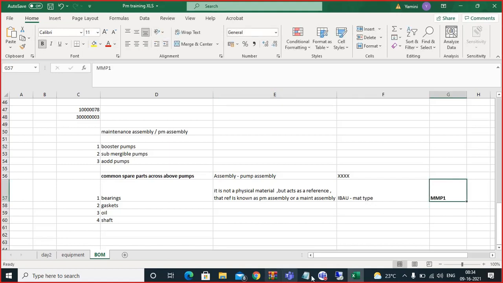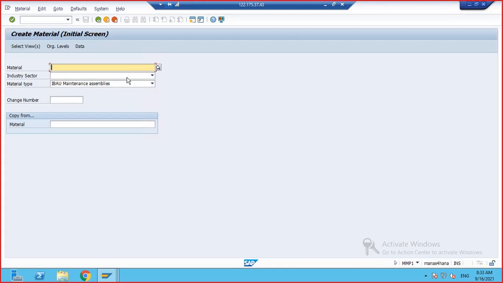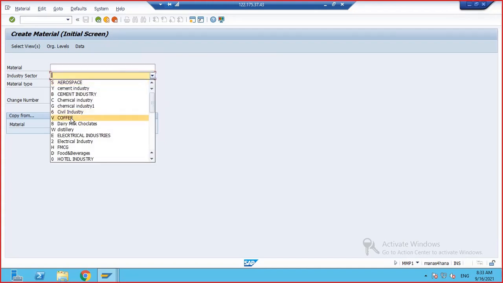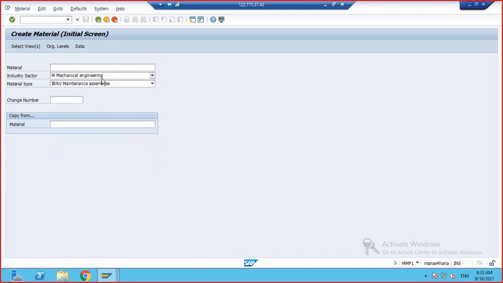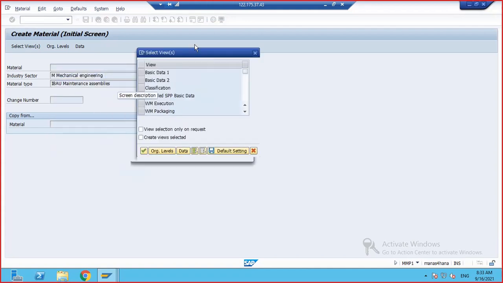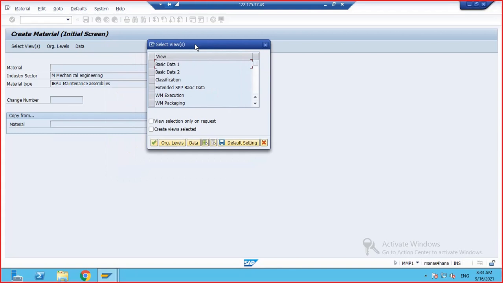So MMP1. See, as soon as I get into MMP1, material type automatic ga aim చేస్తుంది చూడండి. IBAU, maintenance assemblies. Industry sector, let's say mechanical engineering. See, as soon as I click on enter, జనరల్ గా నార్మల్ మెటీరియల్ క్రియేట్ చేస్తుంటే చాలా వ్యూస్ వస్తాయి.